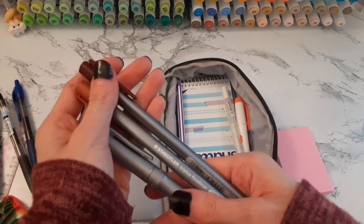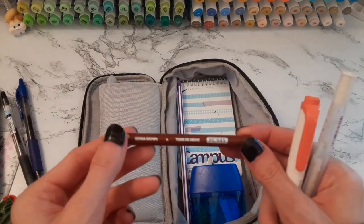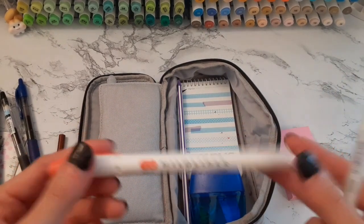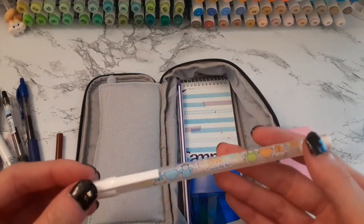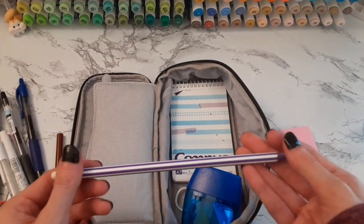I've got a silver Sharpie and some brown fine liners, so I could do some outlining in brown. And then here I wanted to do some shading one day with a brown colored pencil, and then some more outliners with a pop of color. And I put a white gel pen in there, and then of course the essential, I had to have a pencil in there or how can you draw?